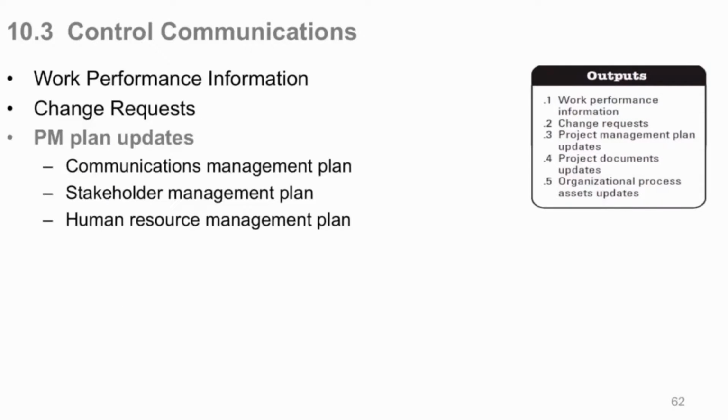Your PM plan updates, again, specifically, most likely would be to your communication management plan, stakeholder management plan, and the human resource management plan, because they're all receivers and generators of information and questions, and these are the how-to you do these things. Over time, your project may change its approach with certain stakeholders, so you need to update your plans to document that.